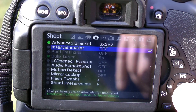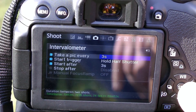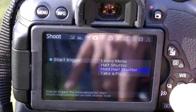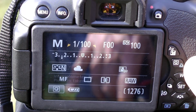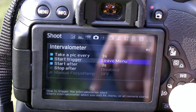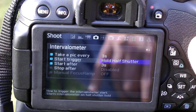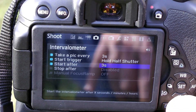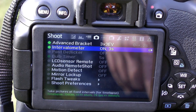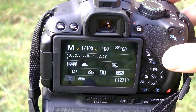Come out of that by clicking the menu button. Next, set the Intervalometer — press the Q button for the sub-menu. I'm going to set it to every three seconds. For the start trigger, by default it's set to 'leave menu', which means it starts the moment you exit the menu — that's not what you want. I'm going to change it to 'hold half shutter', which seems the safest. You hold it down and then it fires after you do that. Set start after three seconds, leave stop disabled, and manual focus ramp off. That's the Advanced Bracket and Intervalometer all set.